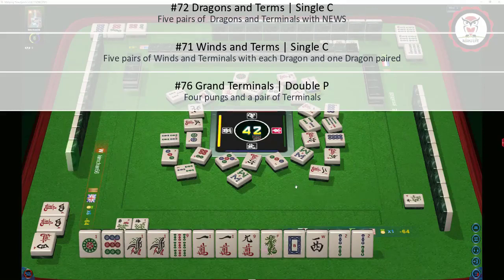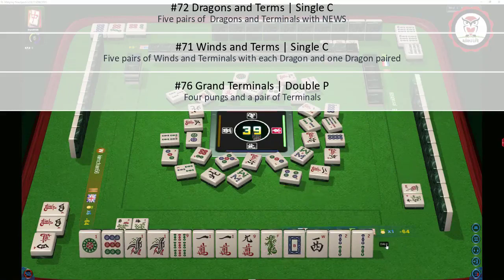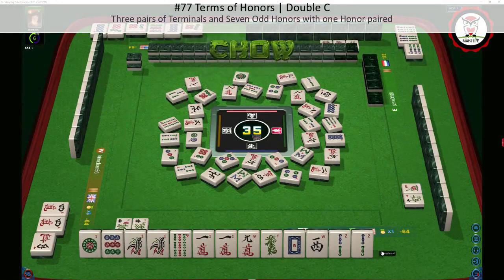Whereas, actually, winds and dragons, north or the wind. Wind and dragon terms hands, those two are single and concealed. West grand wind terminals is a pung hand. All terminals, but can we pair nine up quick enough? There goes a nine bam. Terms of honors is another hand we could try. Three pairs of terminals with seven odd honors and one honor pair.